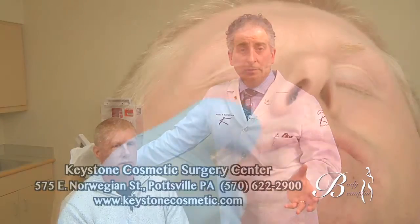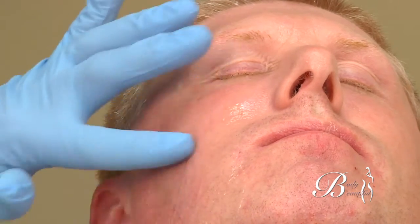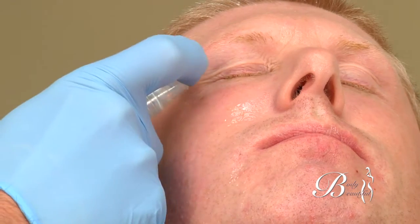Microneedling is appropriate for both men and women. It's a common question with males whether or not to shave. And what I tell my male patients is that if there's any issues related to the skin beneath the beard region, then by all means be clean shaven for the treatment.